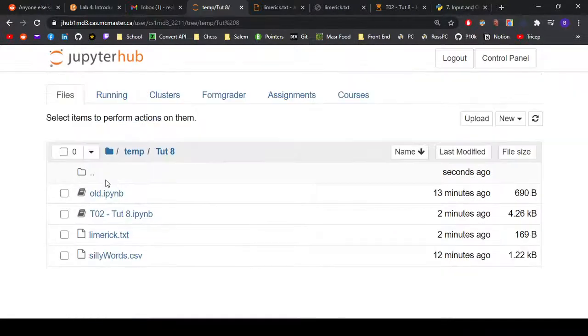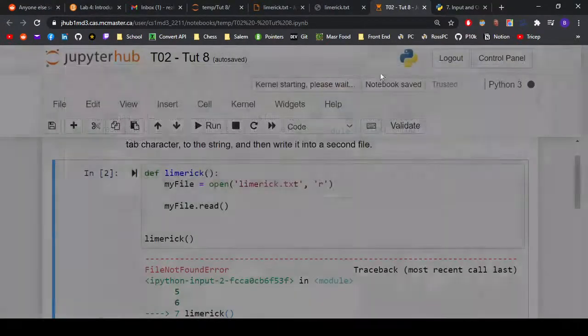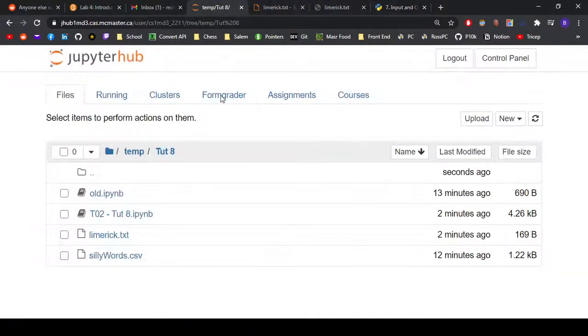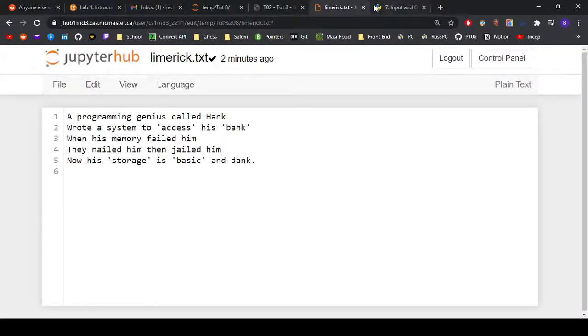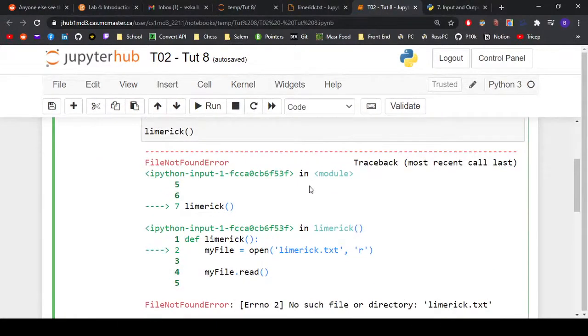Now if we go back, yeah, so I had the wrong file in here. But now we can actually run this. We save this, we restart it, and let's just reopen the file to make sure that it's the correct one, like that. Okay, let's try again.